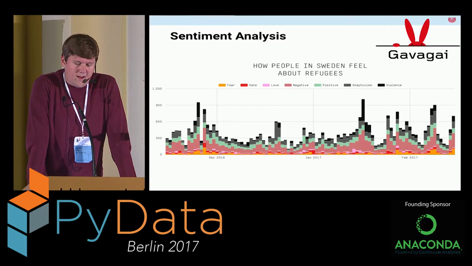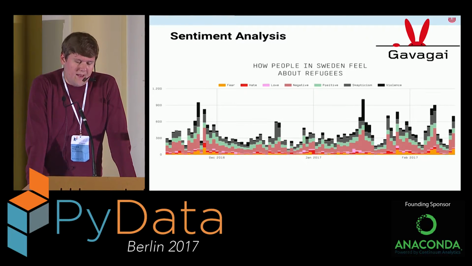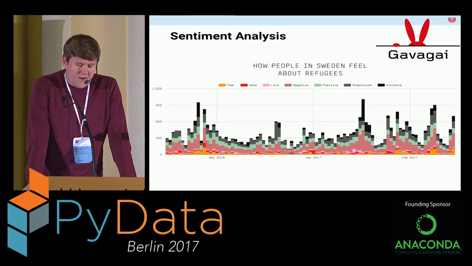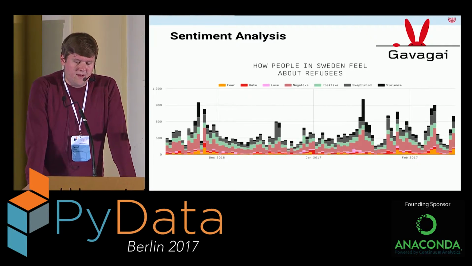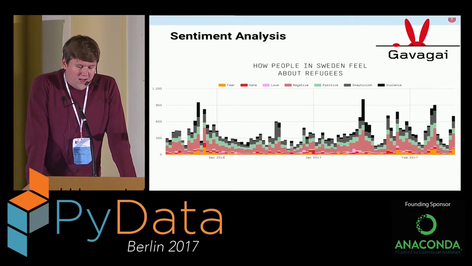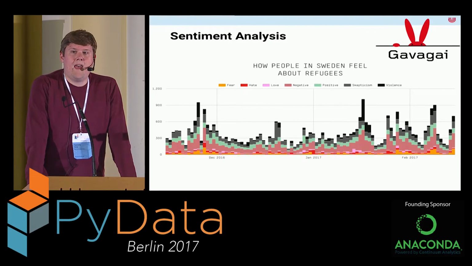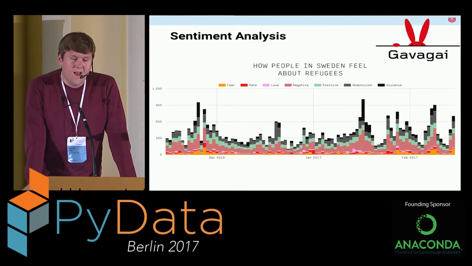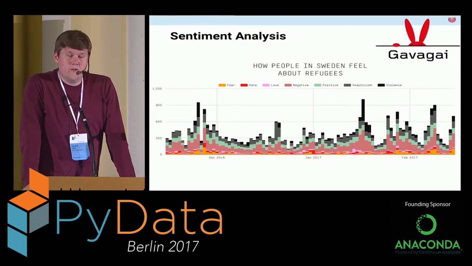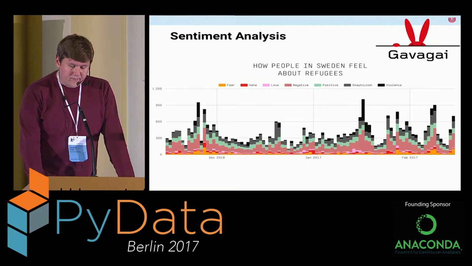Here, a company from Sweden called GoverGuy, which provides an API, was mining a lot of data published in Sweden in newspapers, in blogs, on Twitter, and then aggregating how the people in Sweden feel about refugees. This allows really exciting research on a large scale because you can look at every tweet, you can look at everything and then analyze it. It's also reductionistic, so we have to use it sensibly.